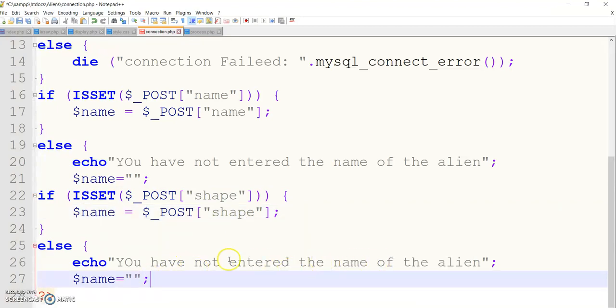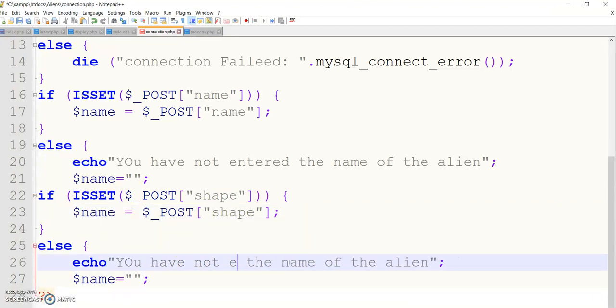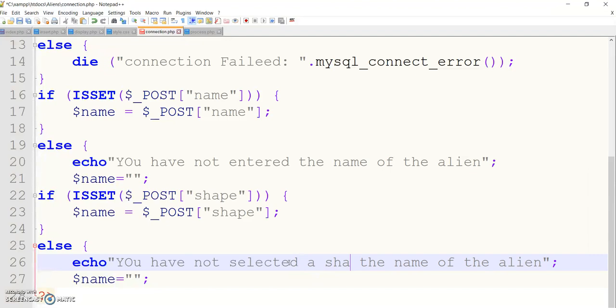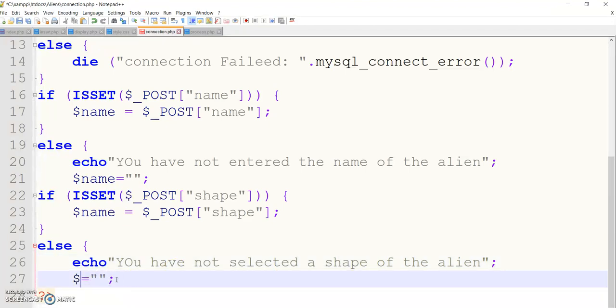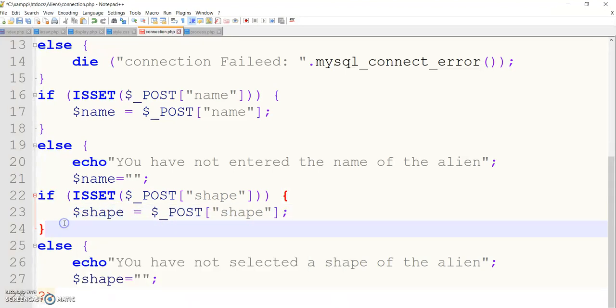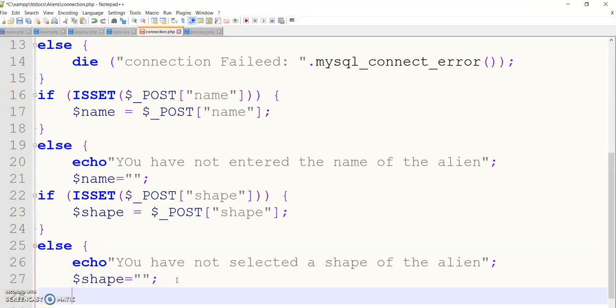You have not selected a shape. Okay, and here we also call it shape, and this one we call it shape. Okay, so I've done the shape one, and that's how I'm going to continue doing the rest of the variables.